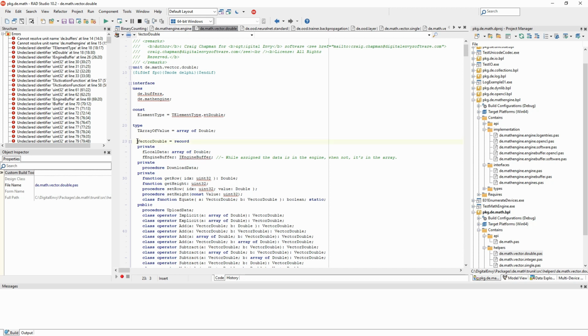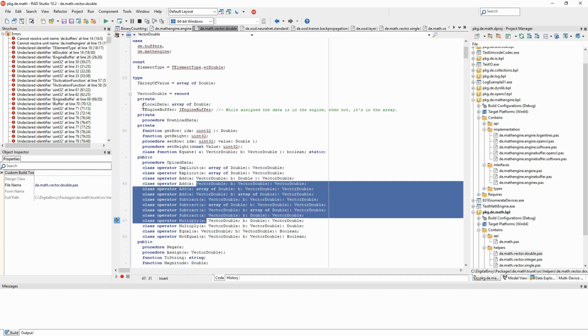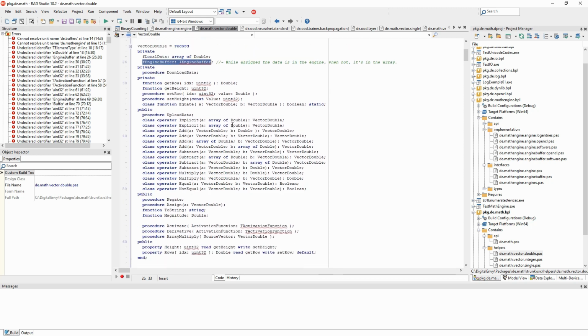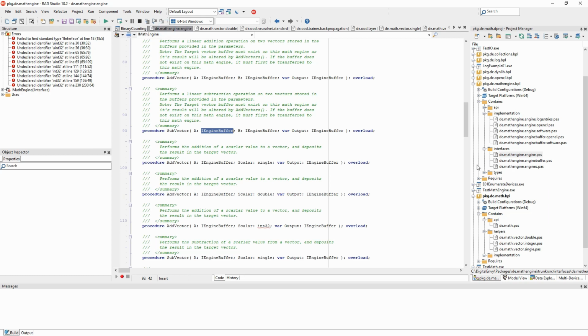So effectively, when we first assign the vector, it's going to assign this local data, and then before we perform any actions on it, addition, subtraction, and so on, it'll upload it into an engine buffer, which means uploading that data to the GPU ready to be operated on. And then if I try to read the results back out of this vector, of course it will download that data back from the GPU to the local data buffer on the CPU side and allow us to read that data out.